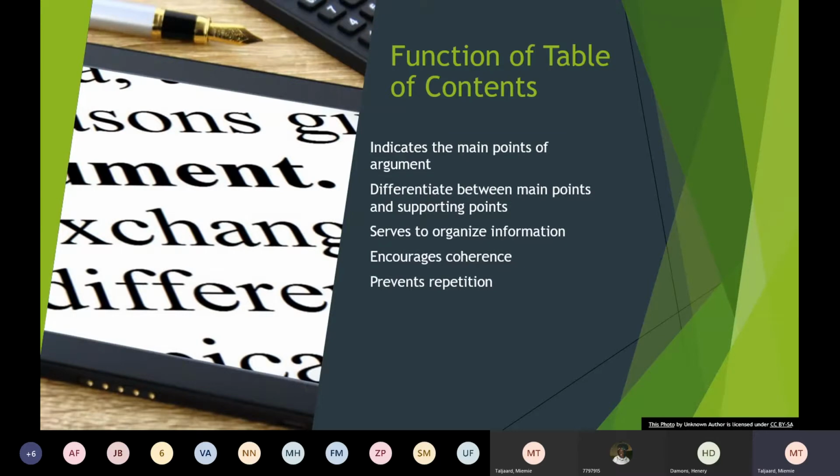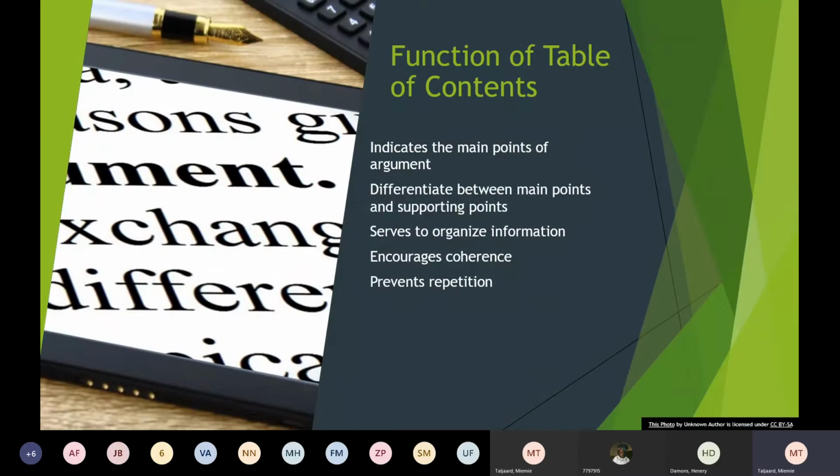And then, very important, it prevents repetition. If you have spoken about the research design early in the paper, you will not repeat it. Remember, you are writing on the same paper for 3-4 weeks. Life happens, you go back to your studies, and then you put in something totally in the wrong place because you are now thinking of it. If you have your table of contents, of course you will go back and shuffle it around. But it's still better to have a table of contents than to have no table of contents.